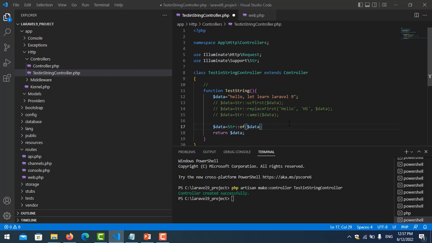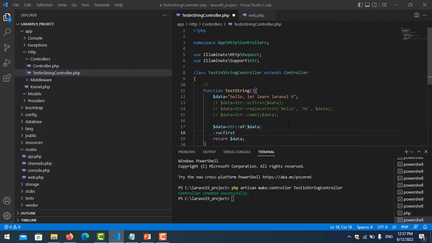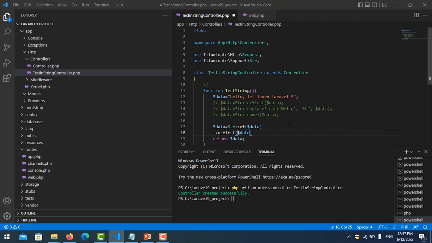Then we can write like this. We can use ucfirst also. We just write like this, and let me refresh it.